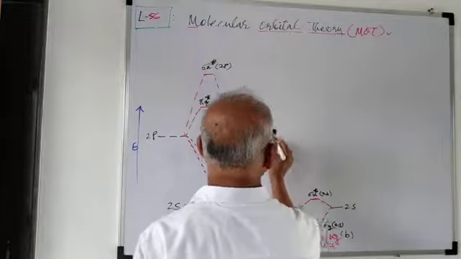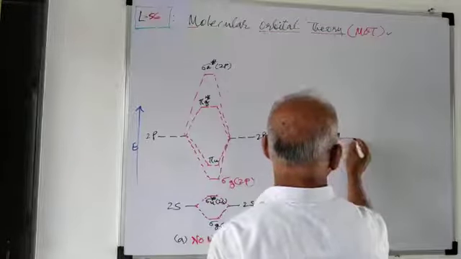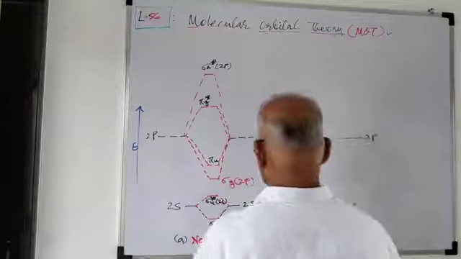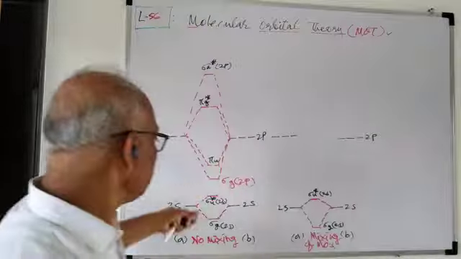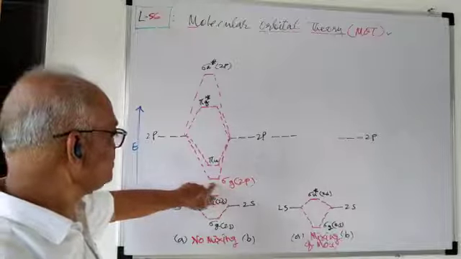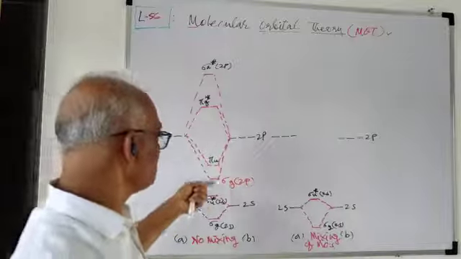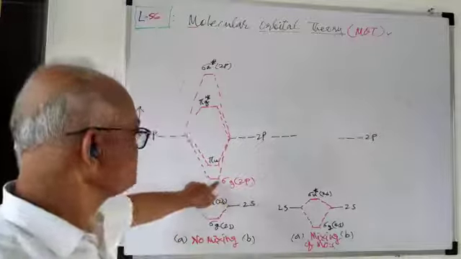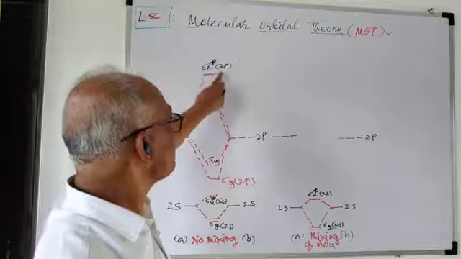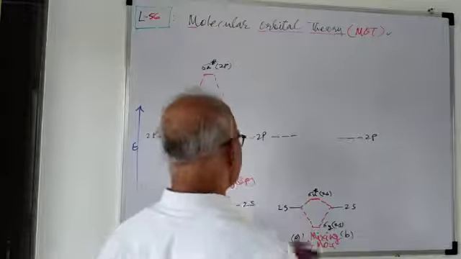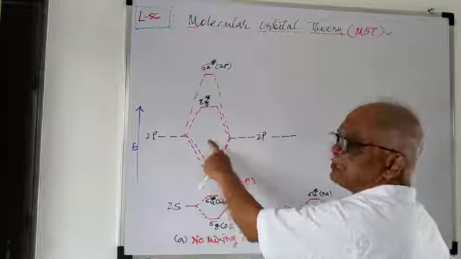So we will show here close to this these 2p. So after orbital mixing, this sigma g will undergo mixing with each other. As a result of this, the energy of this sigma g 2p will go up. This will also go up. So as a result of this, sigma g will go above this pi u.